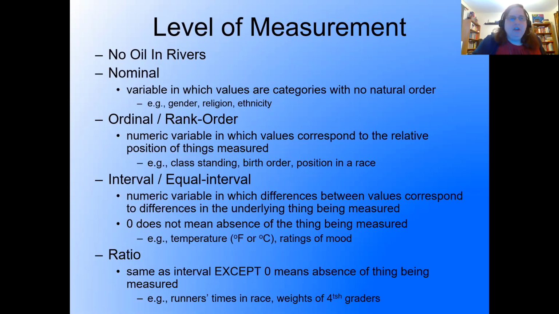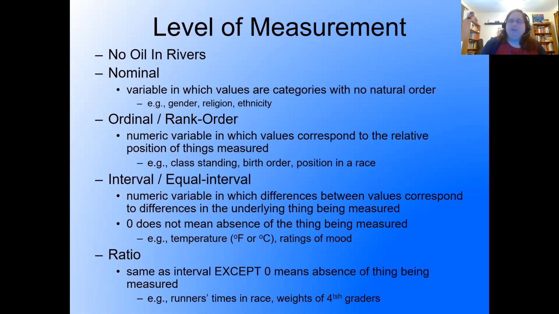So here's the thing about ordinal level of measurement. It's useful, but it doesn't tell you about the relationship between the different positions. Let me give you an example. We're talking about a race now, okay? So we're going to talk about this race, and one person comes in first, one person comes in second, and another person comes in third. Does that tell you how close these people were when they were racing?